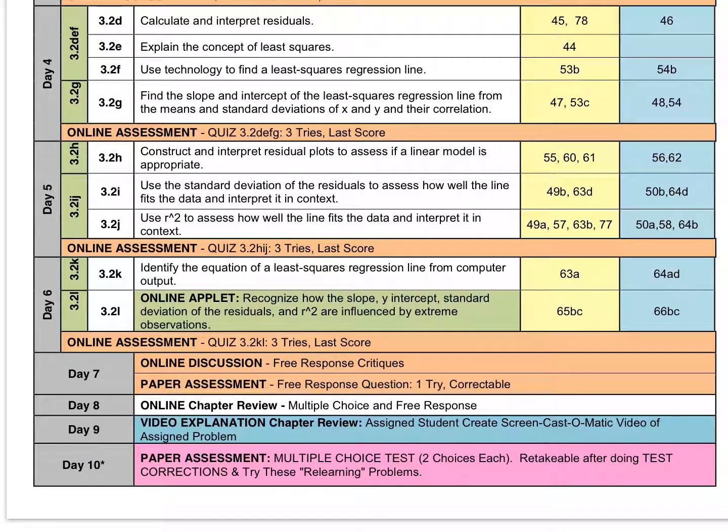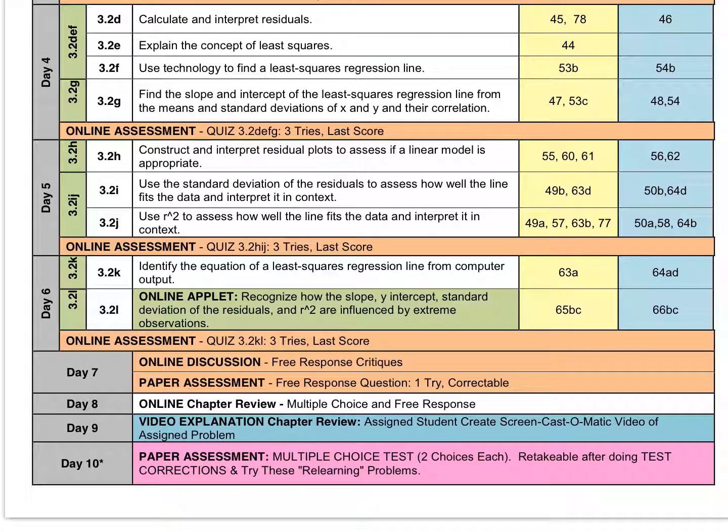We'll then wrap up the unit like we have for the others. For days 7 through 11, we're going to do a free response. We'll have some multiple choice review, time to ask some questions, and then we'll wrap up with a 2-day test on paper: a multiple choice, and then the free response on day 11. Chapter 3 is the last topic in exploring data. We will conclude with that, and then we will start topic 2 when we begin Chapter 4.